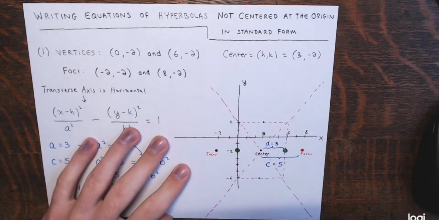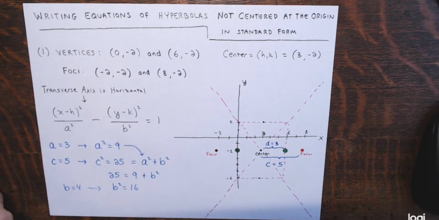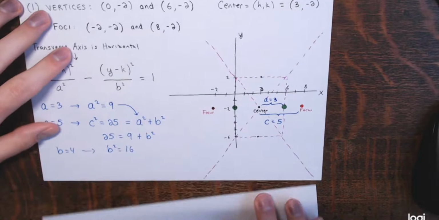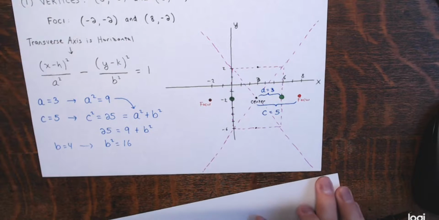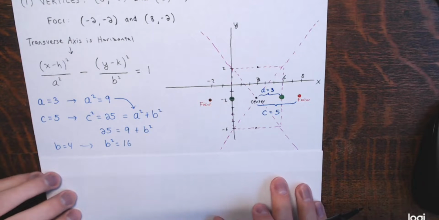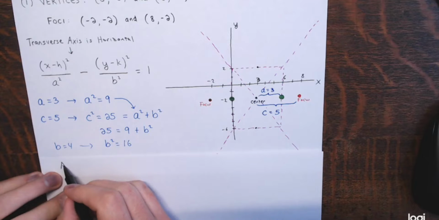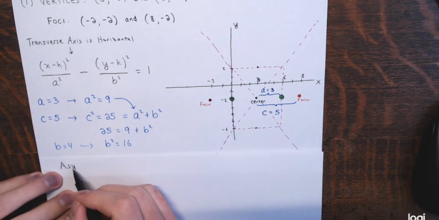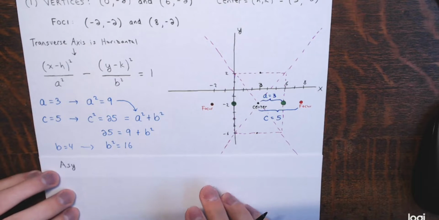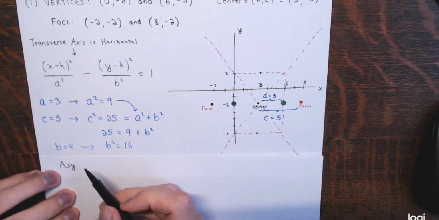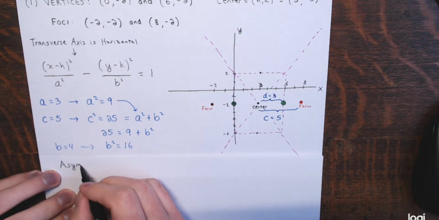Now I'm going to do the equations of the asymptotes here on a separate page. I want to eventually, and you're going to have to do this as well, write the equations of these asymptotes. And I'll go to Desmos, that free online graphing calculator, in a little bit to see if my equations of the asymptotes are good.